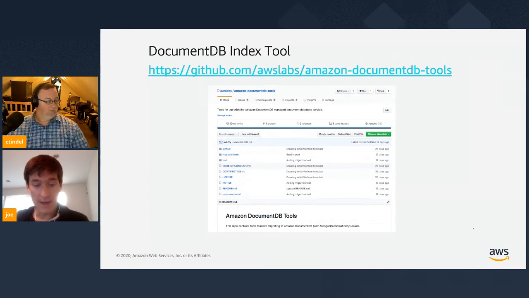Also worth noting, DMS is kind of a many-to-many tool. So it's not just from other document databases. We see actually quite a few customers migrating from Oracle, SQL Server, other relational databases too. We had a really good talk with FINRA at re:Invent last year about why working with a document database was a lot easier for them than working with XML inside of an Oracle database.